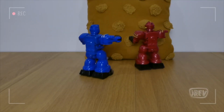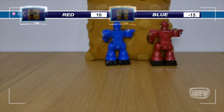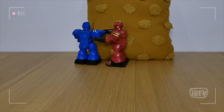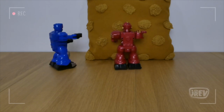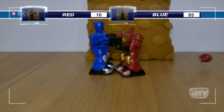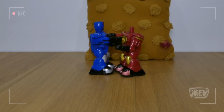And here we are at the pillow fighting round. Each of the robots need to use the pillow to fight each other, but it looks like they're fighting the pillow, and yes, they've been deducted points for misinterpreting the point of the game. It looks like Blue is maybe working it out, but Red is still hopelessly lost. Blue coming in for the attack, he sucker punched from the side. Oh, and he's knocked Red's head off. See the slow motion replay where it all happens. Both of them very close to the edge.